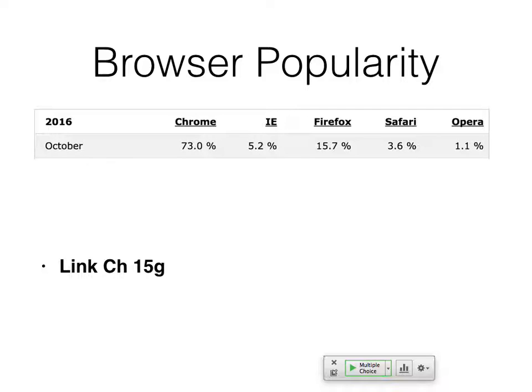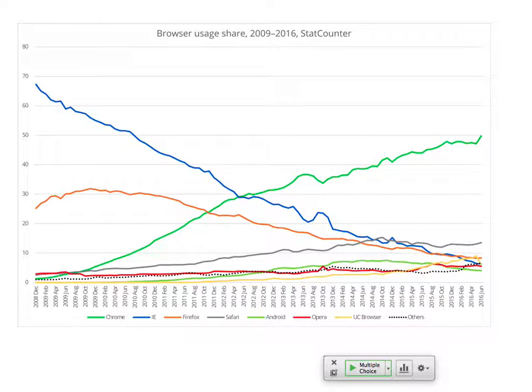Anyway, so IE is more important than you would imagine just from this number. But Chrome is definitely the elephant in the room these days. And you can see it here. Here's a graph showing it. Blue is IE. Long ago, like in 2008, IE was pretty popular, but it's just been falling like a stone. And at the same time, Chrome, which is the green line, has been growing like crazy. And all the rest are sort of competing for 4th and 5th and 10th place.